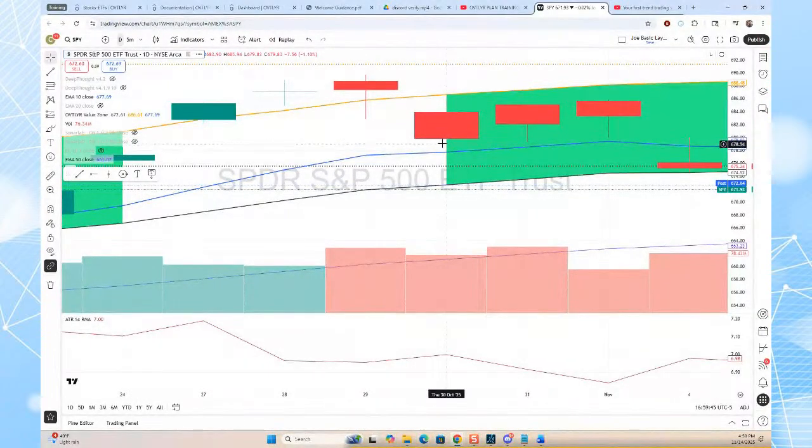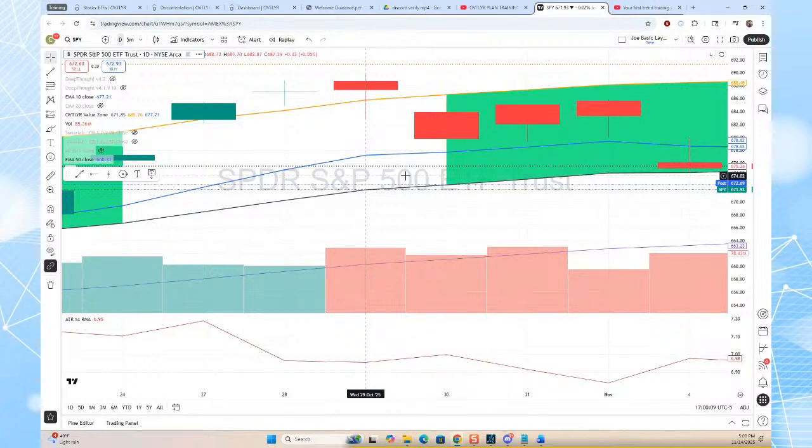So on a red candle, the opening price is at the top and the closing price is at the bottom. And then the bottom wick will represent the lowest portion of that price during the day, and the top wick will represent the highest price during the day. Awesome. So you just learned everything you need to know about a candle right there.